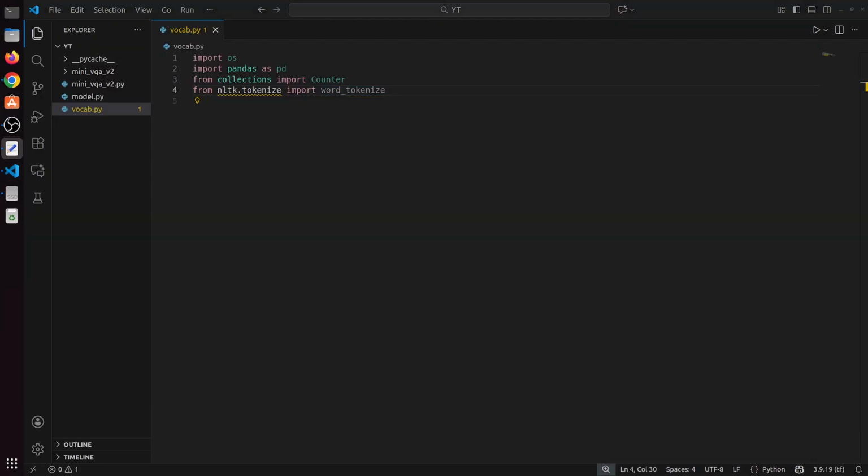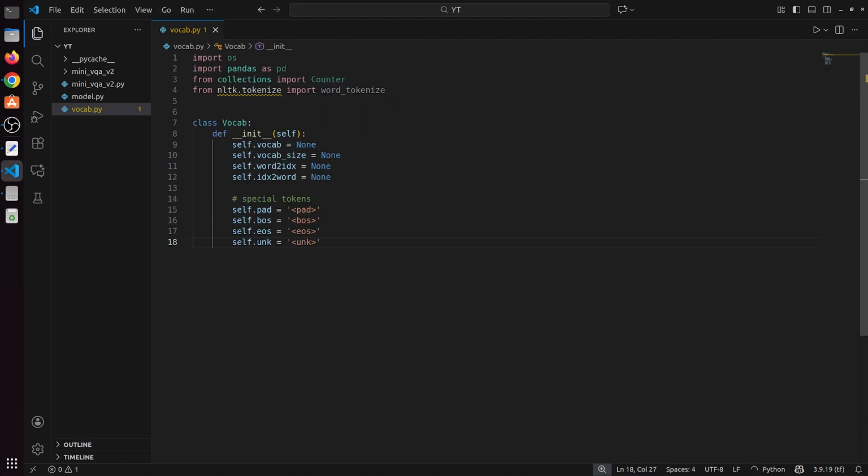Next, we're going to build our class called Vocab, and this is going to be our main class here. First of all, we have self.vocab, which will store all the tokens. Then we have the vocab size, how many tokens we have. After that, we have two dictionaries. First is word to index, or basically token to index.